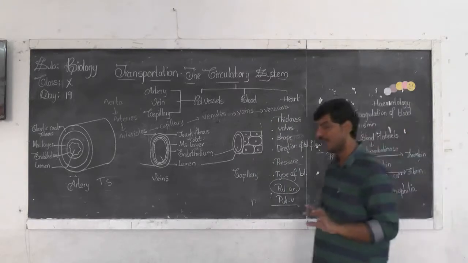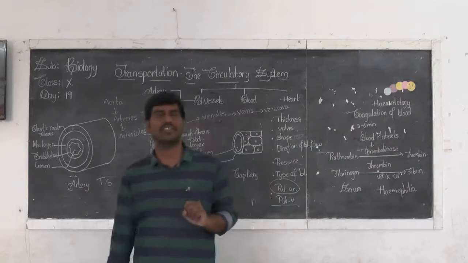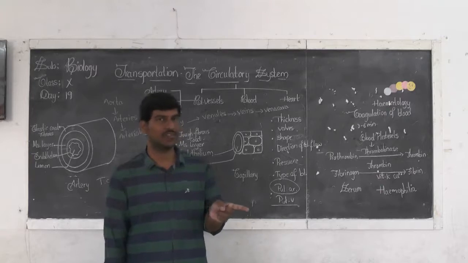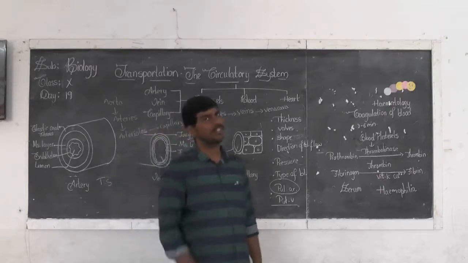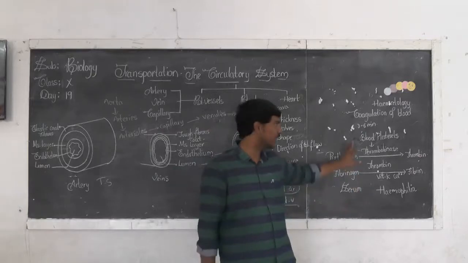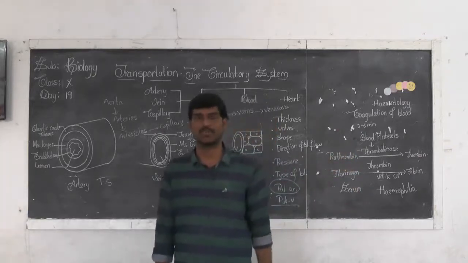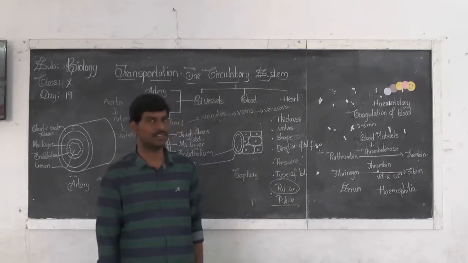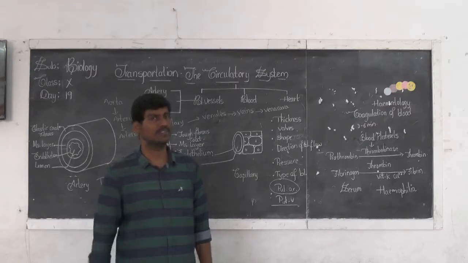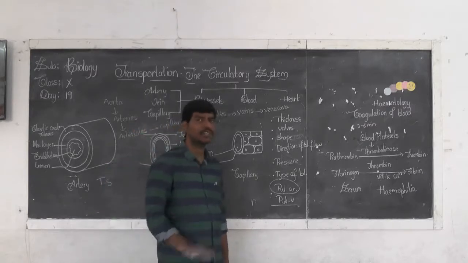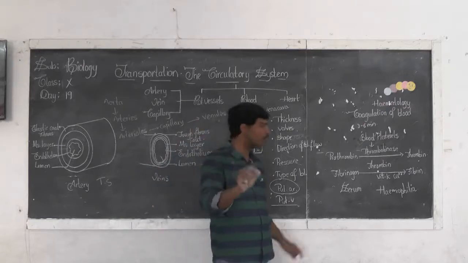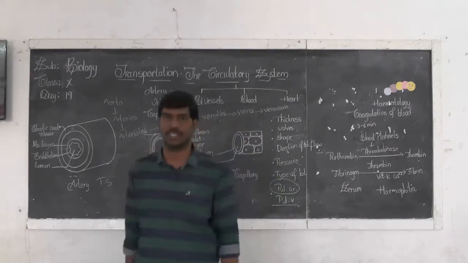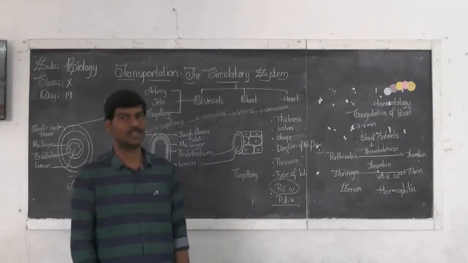Thrombokinase. Now let me recall one more point from your standard 9. We have seen that blood contains two parts, the fluid portion which is called plasma and also the cellular portion, right? RBC, WBC and the platelets are the cellular portion. And the fluid portion contains inorganic salts as well as organic salts, and a number of proteins dissolved in this plasma. Such dissolved proteins are prothrombin and also fibrinogen. They are in a dissolved state, that means they don't do any action.